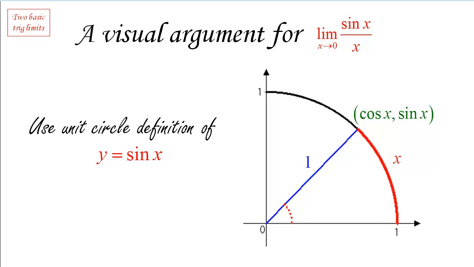So, by definition the length of that arc is x radians and the point of intersection between the radius and that arc is going to have coordinates by definition given by cosine x and sine x. Now, I'm saying by definition although of course you can prove that this definition is consistent with the right triangle definition of sines and cosines. In particular, the vertical distance from that point down to the x-axis is going to be sine x, right? It's y-coordinate so it's the vertical distance from the x-axis.